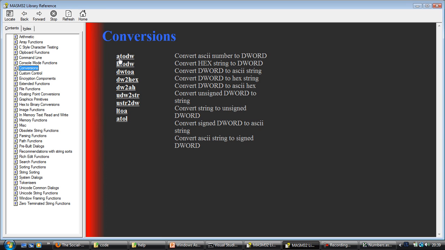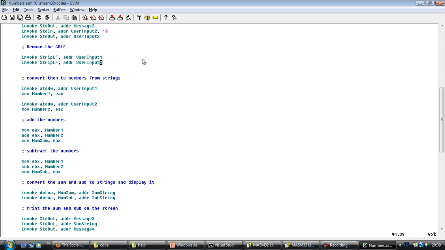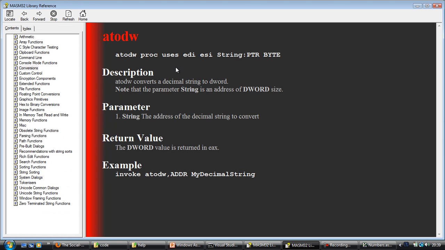So we will use the atodw, which is convert ASCII number to DWORD. Now the input to that is nothing but the string which was entered by the user, and the output, which will be the number, is stored inside the EAX register.